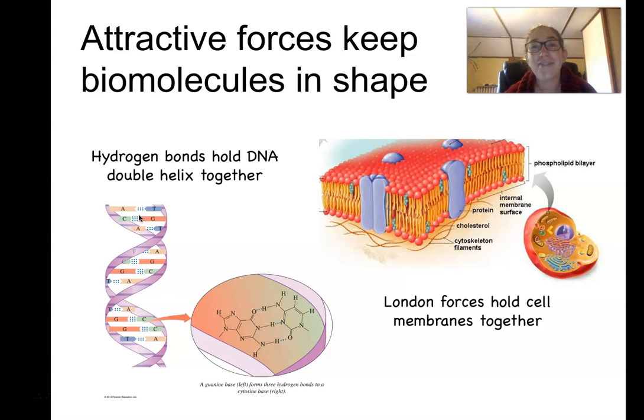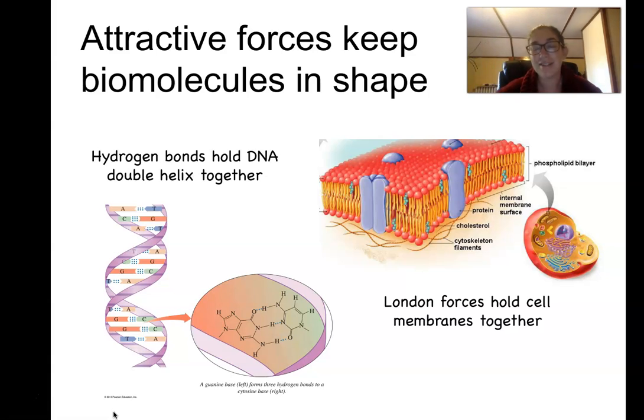They're strong enough to keep your DNA together and keep it stable, but they're also weak enough that if you need to separate the strands of DNA, you can do so fairly easily. If those two strands of DNA were covalently bonded together, it would take an immense amount of energy to unzip the DNA in order to replicate it and make new cells, or in order to read it and make proteins. So those hydrogen bonds are like the perfect strength. They're strong enough to keep it closed and stable, but easy enough to unzip when you need to.